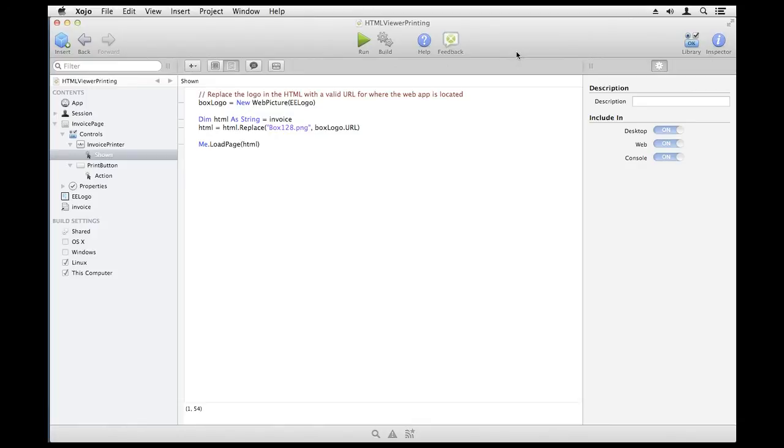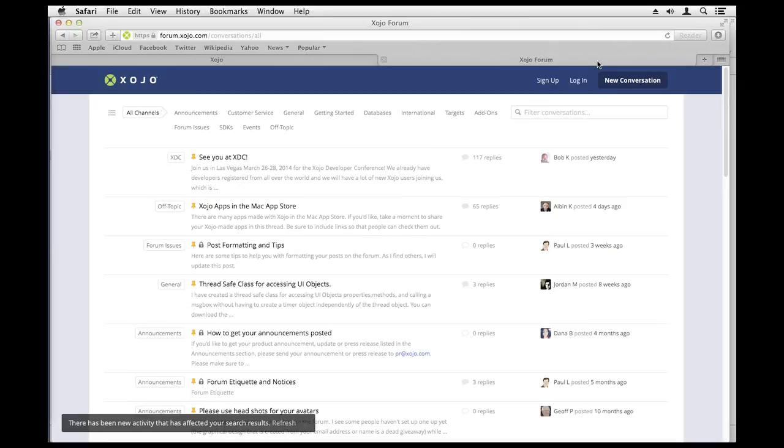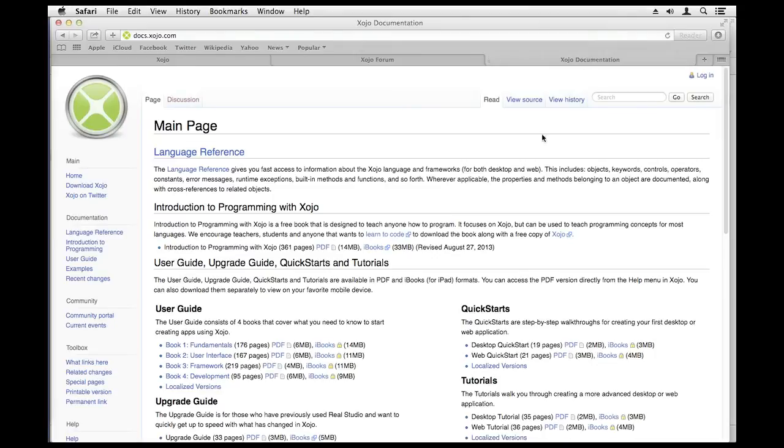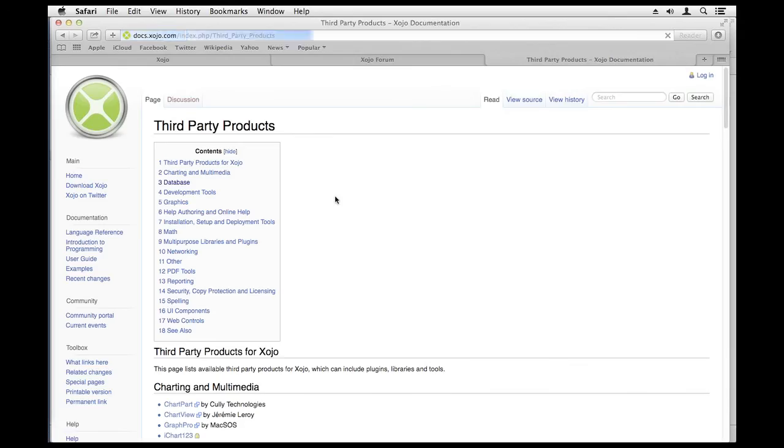So obviously you've seen how to print directly, how to use the reporting to create reports, display them on the screen, print them directly as well, and then what options you have for generating reports using web. Now, in all those cases, not the most sophisticated stuff in the world, unfortunately. So there are several third-party products that you may also want to look at if your reporting needs become more sophisticated. So I will point you to, we got a listing of these on our wiki page here in the third-party products section.